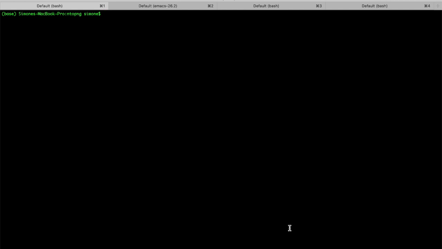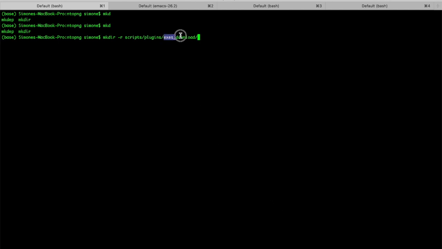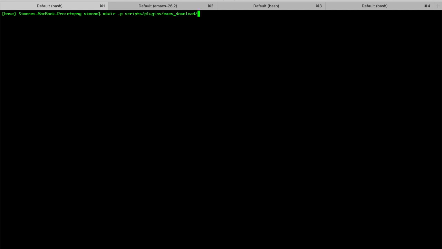I would like to create a directory under scripts plugins, and I'm going to call this directory x's download, because it should have a name which is representative of the plugin that we are going to create. Alright, we run mkdir.